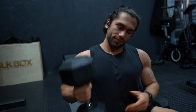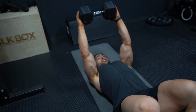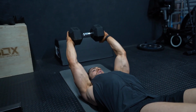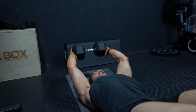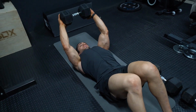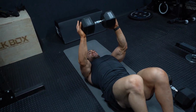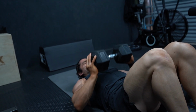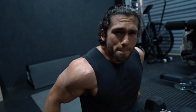The dumbbell pullovers. Now, cradling it like a baby. Wait, is that how you hold a baby? No. Well, that's how I hold a baby. Coming up, stretching that arm as much as you can. And up. One. You get a mighty pump with that.